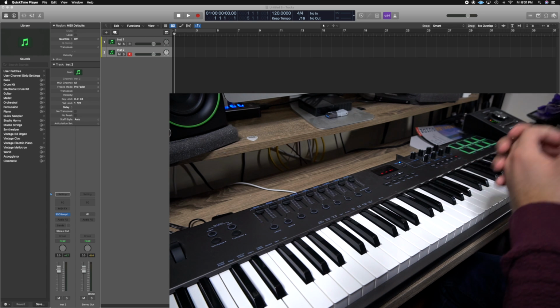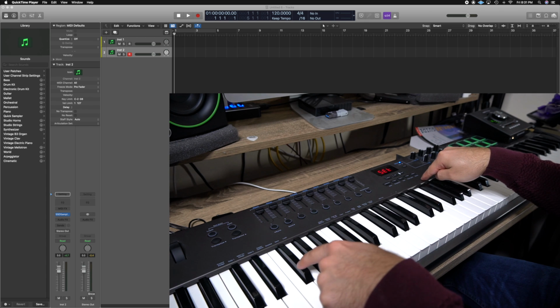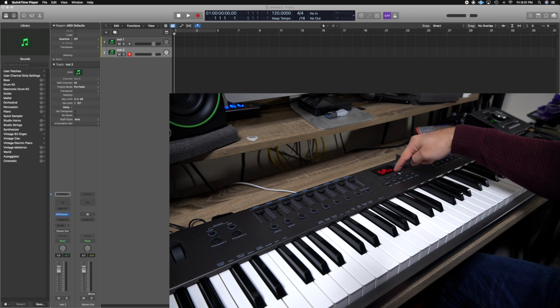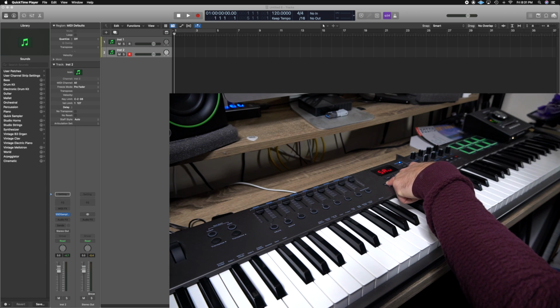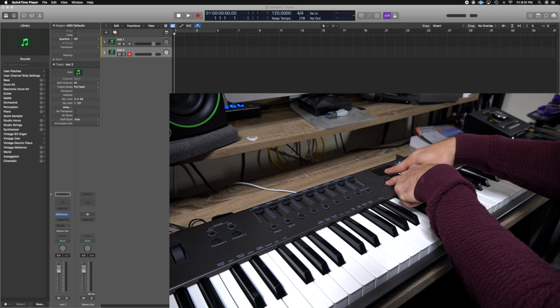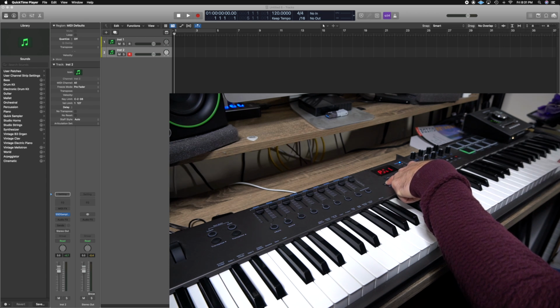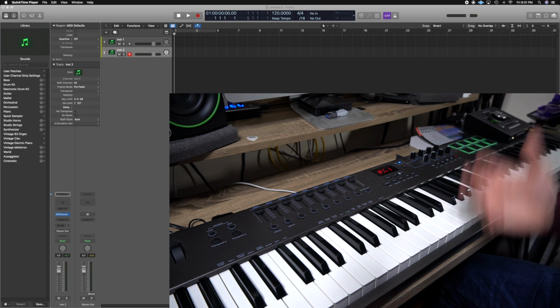Alright, so the way we save pad maps is we're going to press shift and setup. We're going to hit save here at F#1. It's going to say save. I know this looks like a U, but that's a V. This is going to say save. You're going to hit enter. Hold shift. Press pad number 1. It's going to light up only pad number 1, and you're going to see this blinking here. It's going to say P and then 1, and then you can hit enter again. It's going to stop blinking, and you've now saved your pad map.